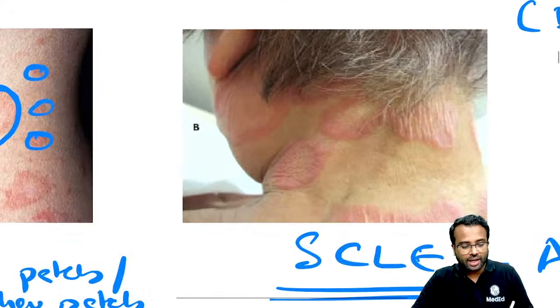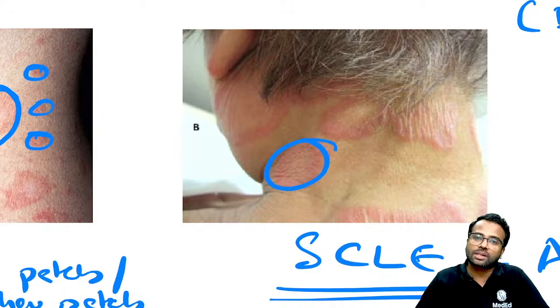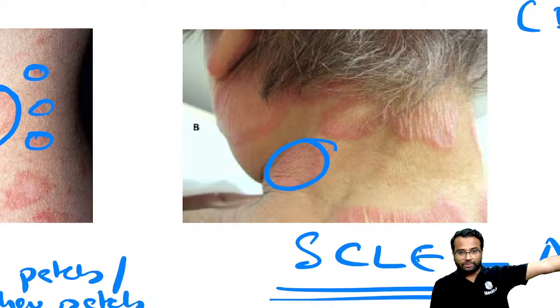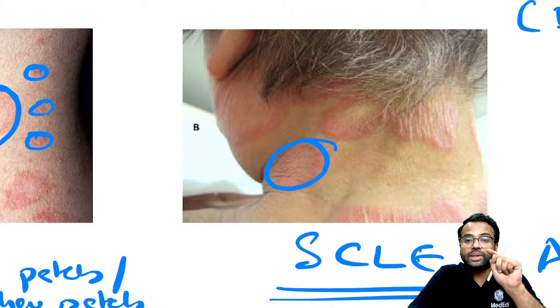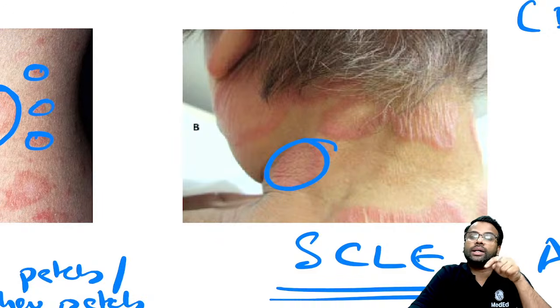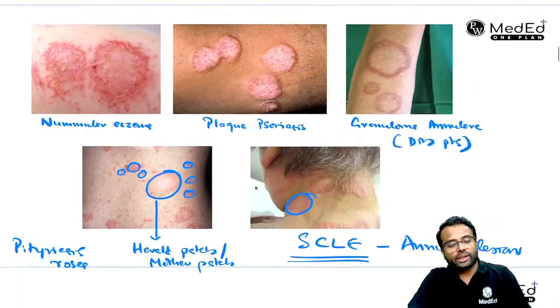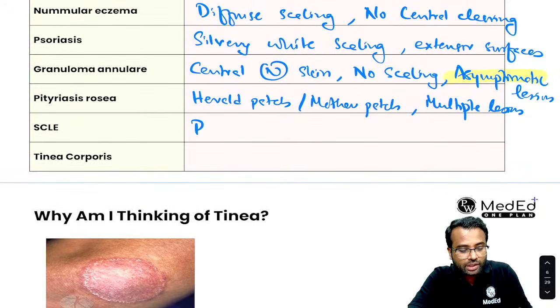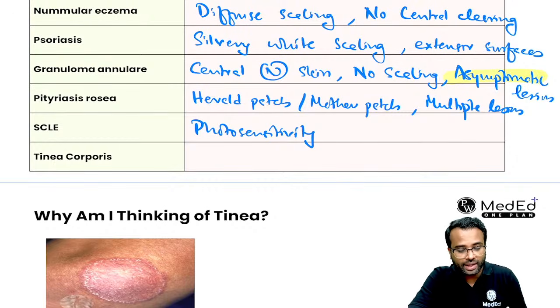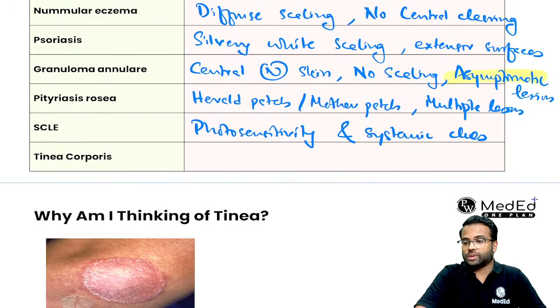So this is the lesion. This is the area where you can see annular lesions, and these patients may have ANA positivity. They will also have photosensitivity. All those things will be present. But every time they go out in the sun and come back, they develop these kinds of annular lesions. That is why this is going to be one of the differential diagnoses. So in the same table, we will mention that these patients will have photosensitivity, and you will also get some systemic clues. So this is what you can see in a patient of SCLE, that is subacute cutaneous lupus erythematosus.